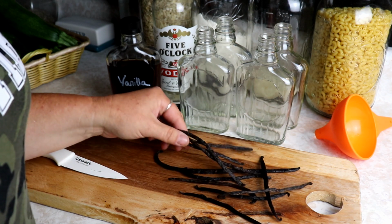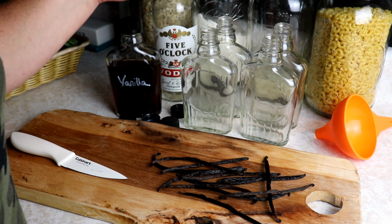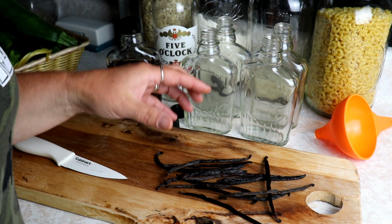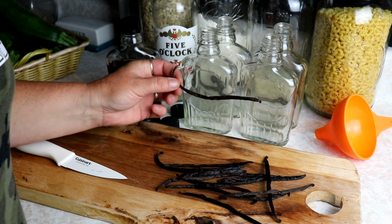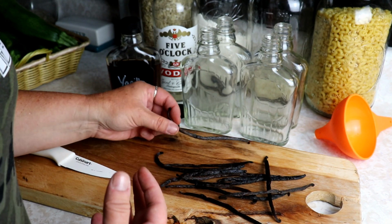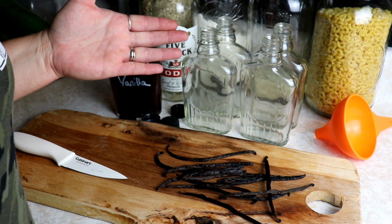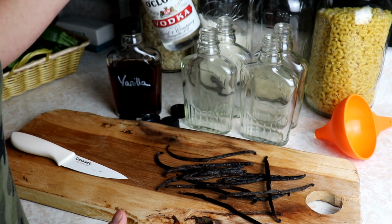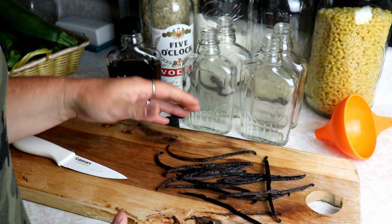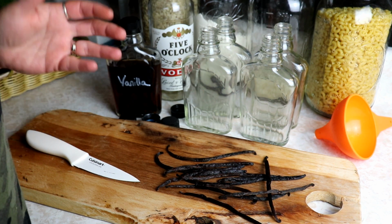Okay, to get started, all you need is some vanilla beans, and I've got 12 here today, so that is going to make me 4 12-ounce bottles of vanilla. I buy them in a couple ounces at a time. The more you buy, the cheaper they are. And I buy the B grade, which is for extracts and things like that, because they're a little bit cheaper and a little bit shorter, which is okay because I want them to fit in this bottle. So I really don't want the 8-inch ones because I use a small bottle. If you were just making it in a vodka bottle, you could go for the really long ones, but they cost more, and these B grade work wonderful for extracts, and it's so simple to do.